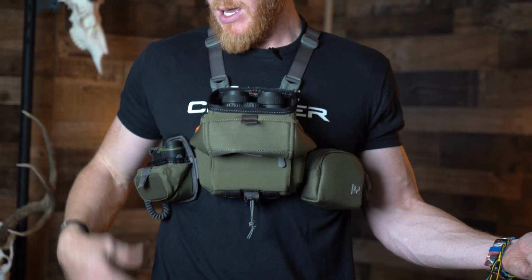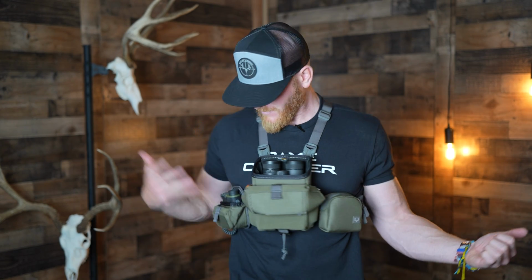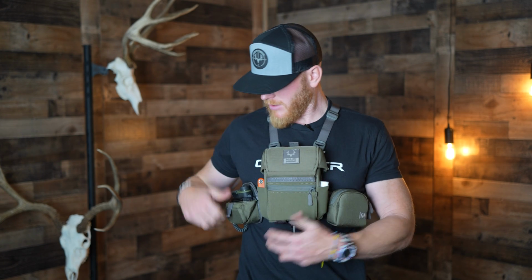And then the last thing is one-handed operation, especially if you're bow hunting. You've got your bow in your left hand, you're making a stalk, you're trying to glass for tines in the brush. You want to be able to use one hand to operate all this. And I call this stalking mode. This hood, both the rangefinder pouch and the bino harness, will sit down like so, and just fit nicely as you're going on a stalk. So that's a little bit about the bino case.